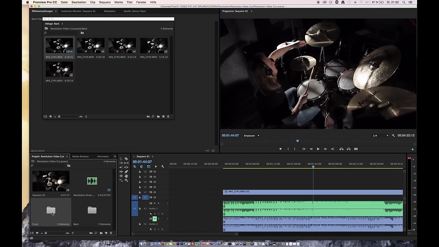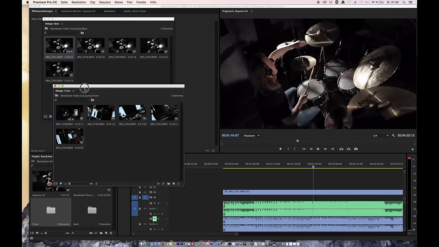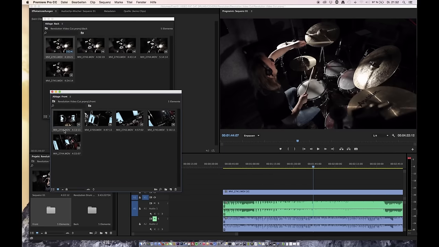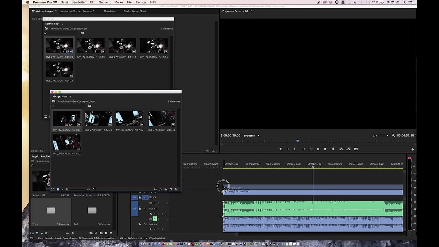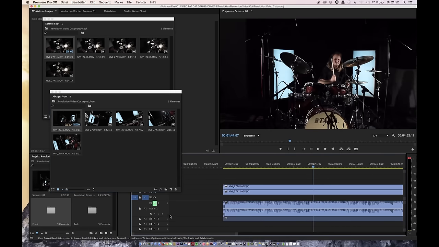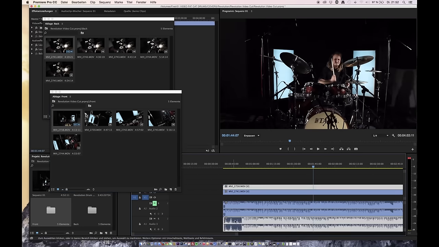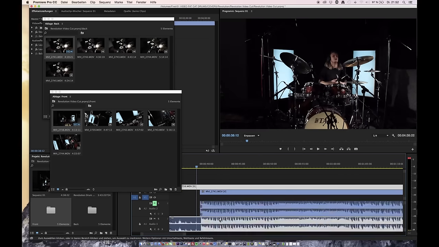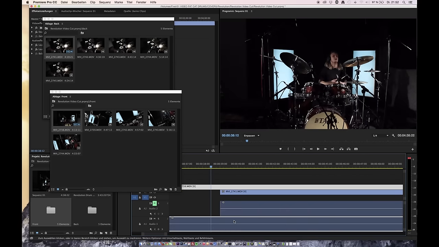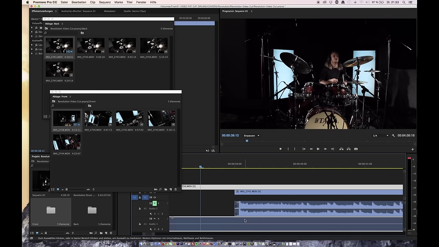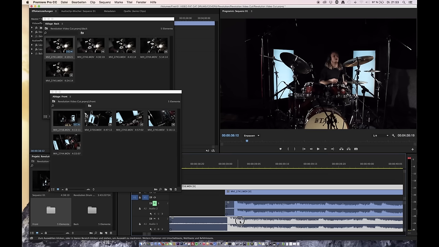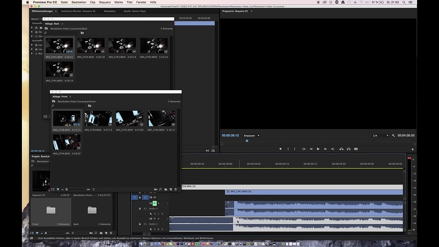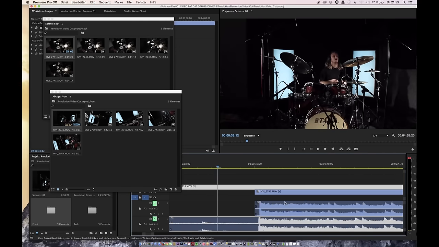So this is the first angle. And I'm gonna use the front camera from the first angle as well. All right. Look at the video, look at the audio again. It's even easier when you just have to put the same audio from the same take over another. Let's see, not quite. Yeah, that's pretty close. That's as close as it can get.